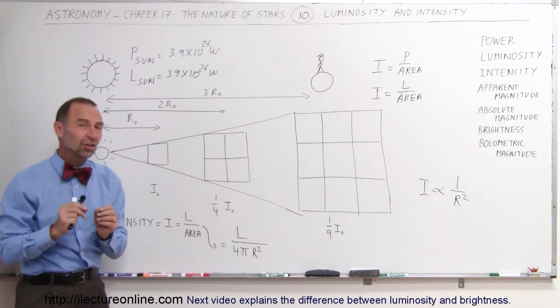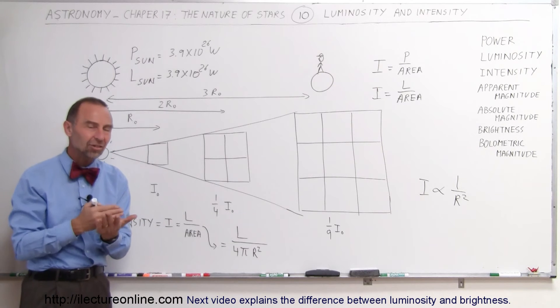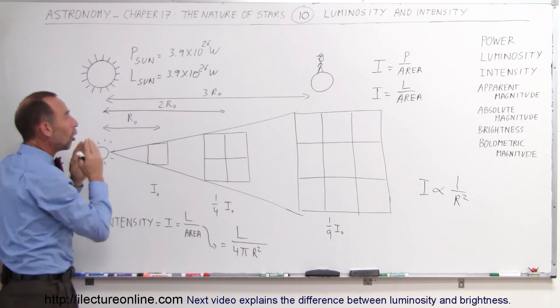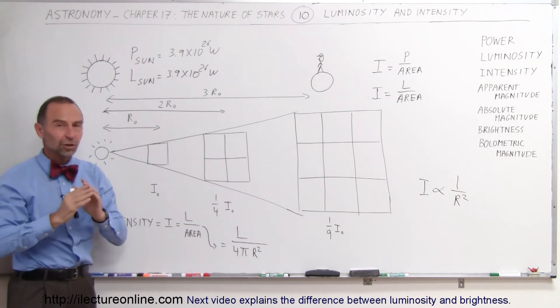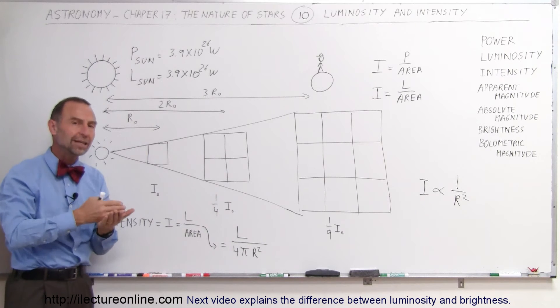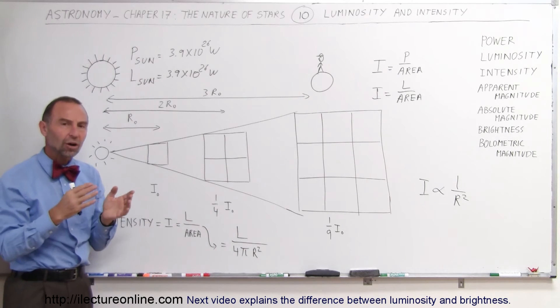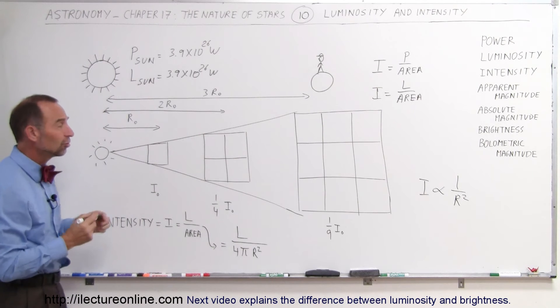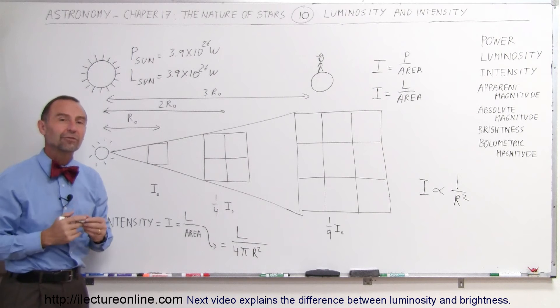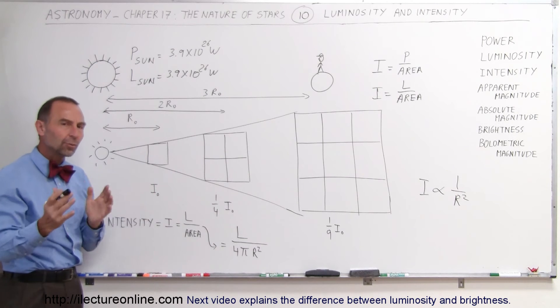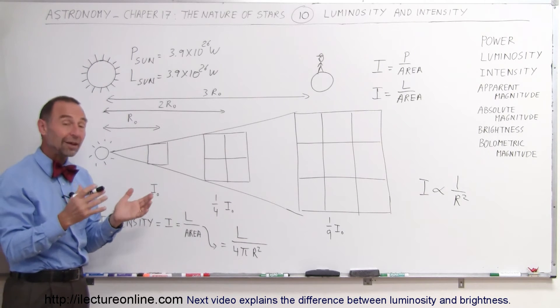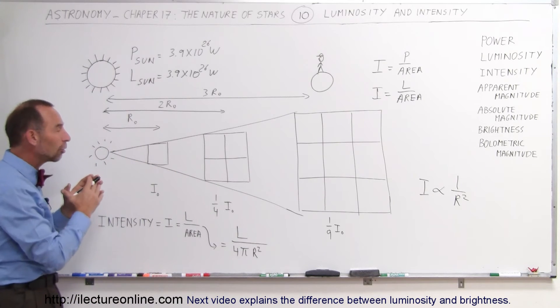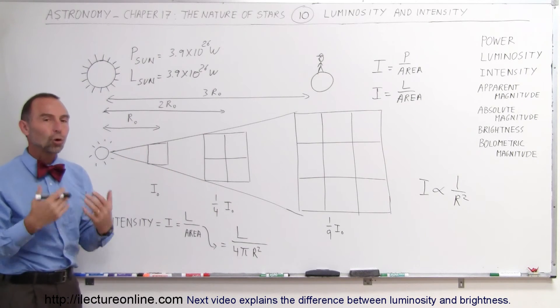And so, it would be four pi times the radius between the Sun and the Earth squared. Now, a very big distinction here is when we talk about intensity and luminosity, we do talk about the energy coming from the star in all frequencies and wavelengths, not just visible light, but also UV and infrared, because some stars give off more UV energy, some stars give more infrared energy, some stars are more centered around the visible light. So, regardless of what the wavelengths or frequency are that the star emits the energy in, we take all of that energy to get the total intensity.